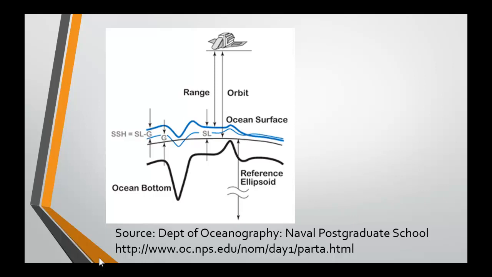Satellite measurements give more detail since tide gauges only show what is happening around a coastline. The satellite data shows us how a map of the ocean surface reveals these ridges and troughs — that the ocean surface is not level. The greatest amount of sea level rise is being caused by thermal expansion. As the oceans get warmer, the water expands and takes up more space, so sea level rises.